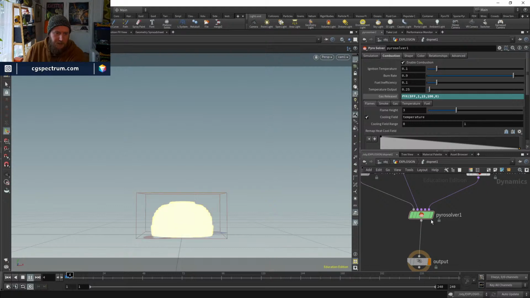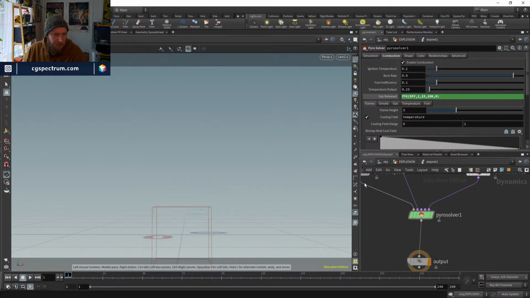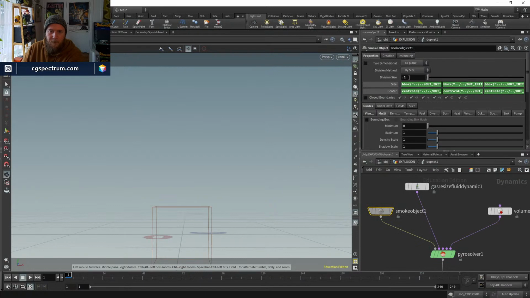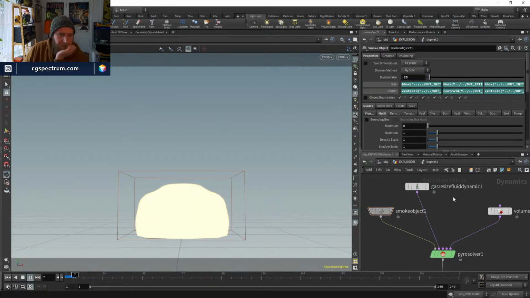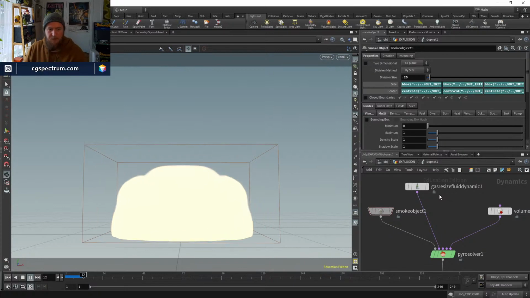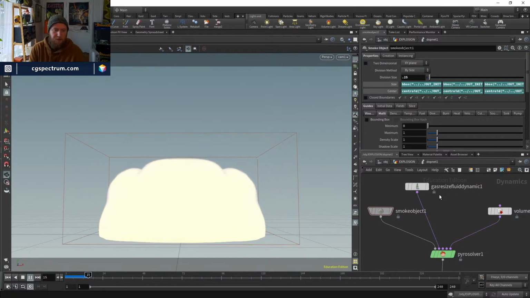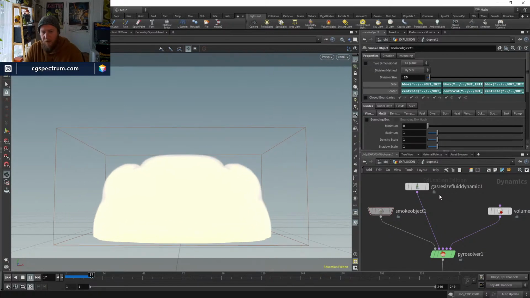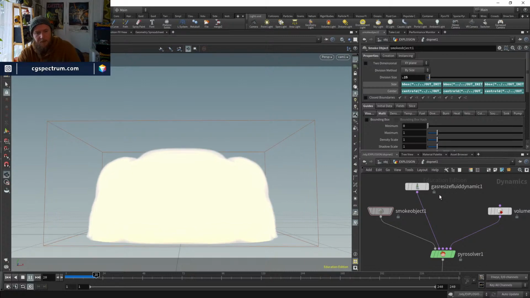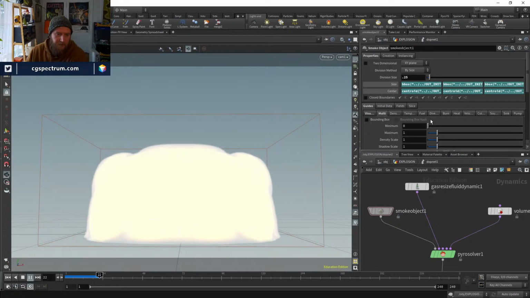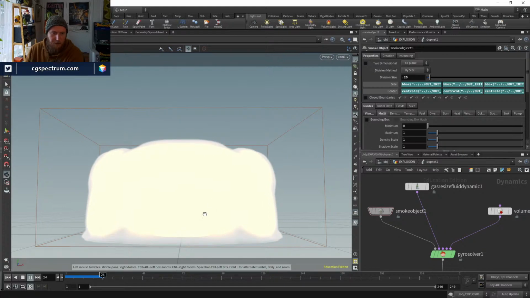And then we should see rapid expansion. I might actually also turn down my division size to 0.25. There we go. And look, it's nice and quick as well, which is good. I don't know why the other one was a little bit slower, but this one seems to be doing okay. There we go. So we got a similar kind of thing happening now.